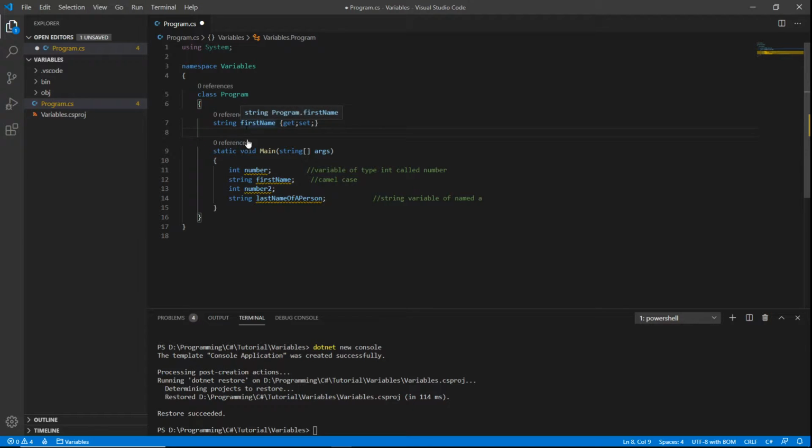No. Outside the function, as part of a class, we use Pascal Case, where we capitalize every word. They have first name, right? The get and the set, just for information, allows you to put a value inside a variable and retrieve it.